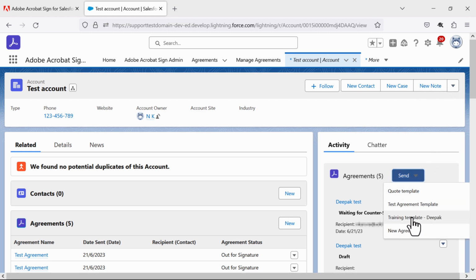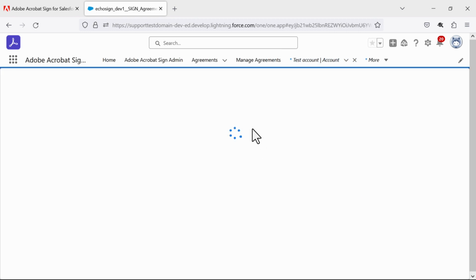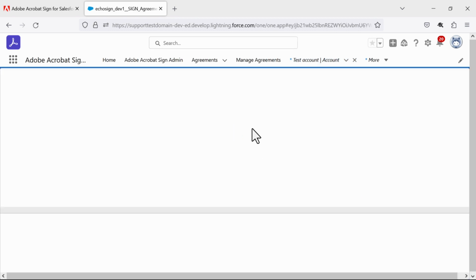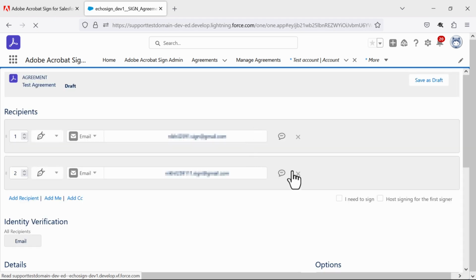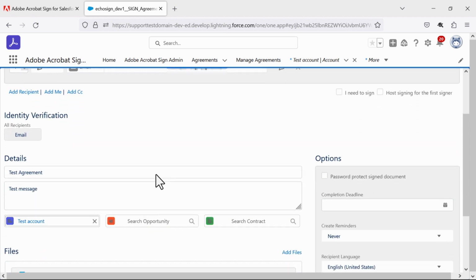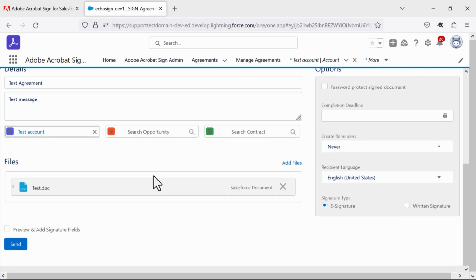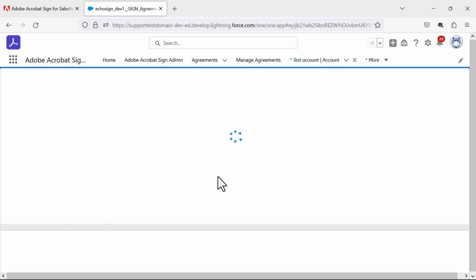Let's generate a document. Let's preview the document.